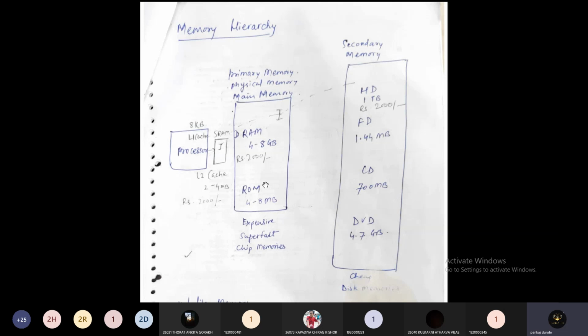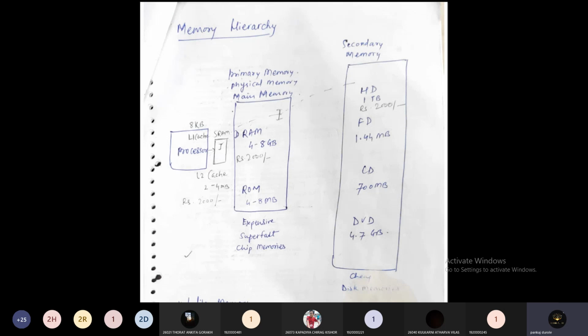Now ROM, yes, ROM sizes are very small, 4 to 8 MB. It is there in your computer, right? Why is there such a small memory? You might be thinking, 4 to 8 MB of memory, why is it in my computer? So I will tell you that this 4 to 8 MB of ROM is a read-only memory. It is used to store the BIOS program. BIOS is Basic Input Output System. It is required to start the operating system, right?